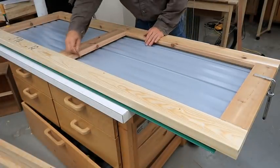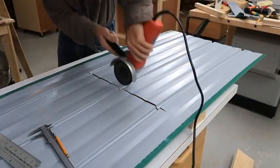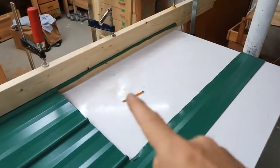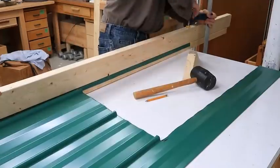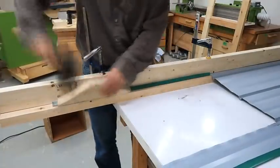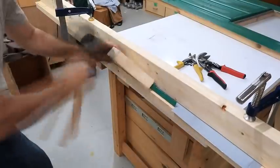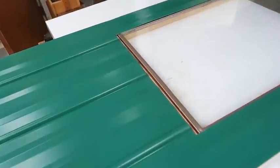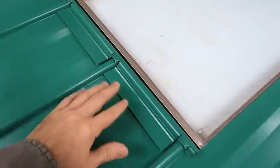Now I just need to mark where the window goes. I figured I might as well also fold over the edges near the window using my brake again. This partially folded piece is going to go above the window. I got my edges all cut and bent, and I went a little overboard because to cover this edge here, I made this part here that fits in here and covers the ends of those corrugations.